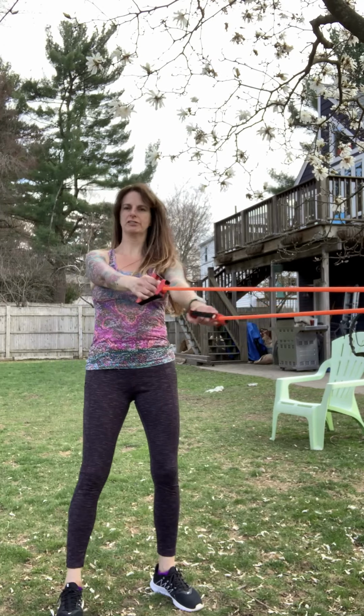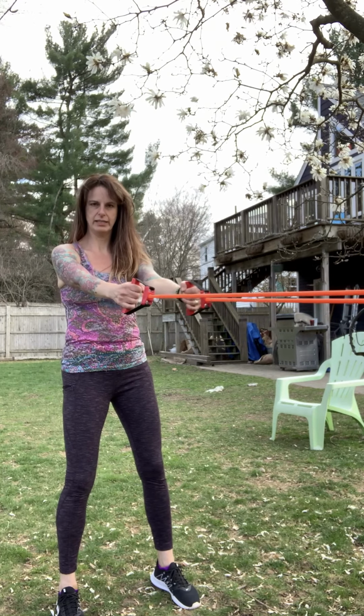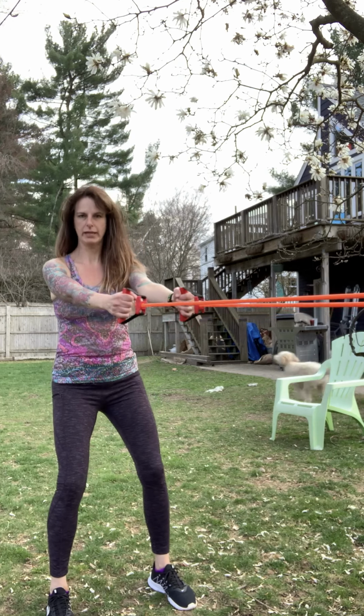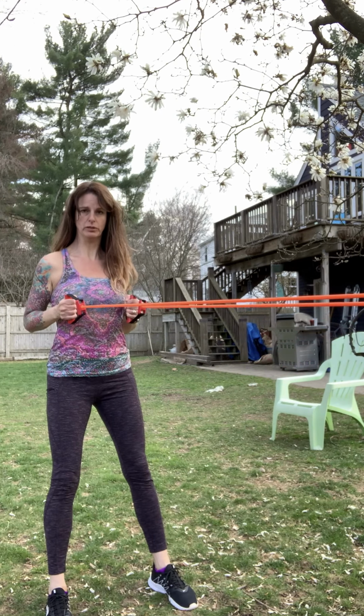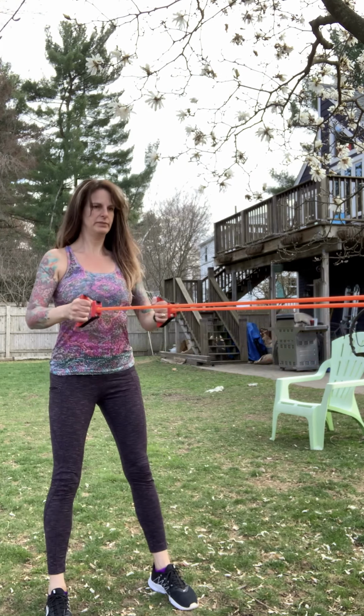So I'm going to start in a squat. I'm going to leave my arms extended and I have some tension on the band. I'm going to sit, and when I stand, I'm going to pull. Sit and stand.